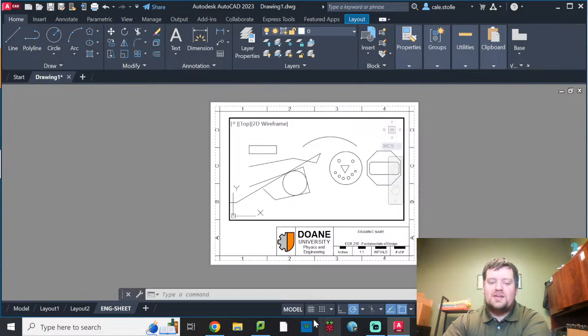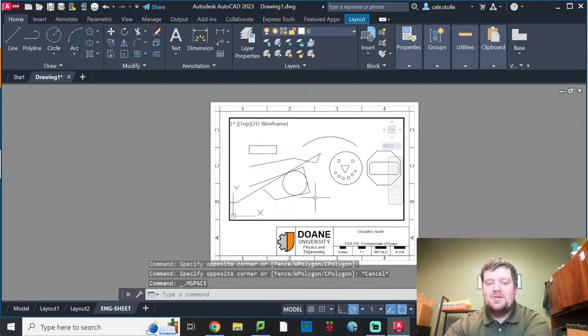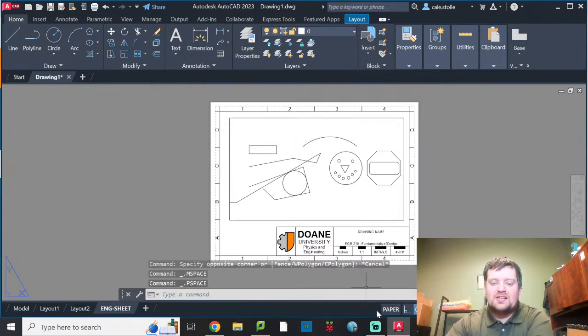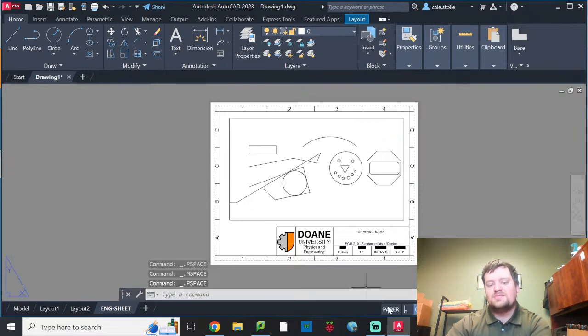Okay, now that I've switched off the grid, I want to get out of this. There are two ways of doing it. The old school way is you double click out here. However, if you're really zoomed in and you can't see that area, you just have to click down here and hit model to change it to paper space, or you can cycle between them.